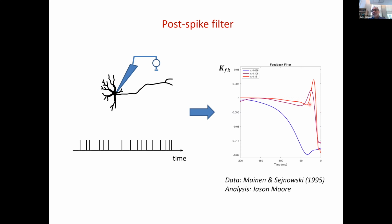The reason the neuronal spiking depends on the history of the previous spiking is because it's saying, wait, don't spike again, wait for that spike to traverse the loop and come back so that I can evaluate its effectiveness. And when it comes back, I have to make a call based on what it tells me, and that's what determines the shape of this filter, okay? Of course, none of this is the proof that our theory is correct. There never is, right? But this is another piece of evidence that suggests that the control theoretical view of a neuron is a useful and constructive one.